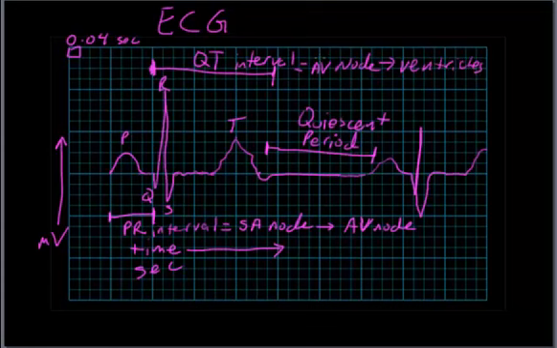So the waveforms we're going to concern ourselves with are P, QRS, and T, and then the intervals or periods we're concerned with are the PR interval from beginning of P to beginning of QRS, and then the QT interval from the beginning of QRS to the end of T. Now, why are we concerned about these? Well, mainly because deviations in the normal time for these intervals can tell us if there is a blockage in the cardiac conduction system. So I'm going to come over here and we're going to hide this layer, and we're going to talk about what can happen if that deviates.